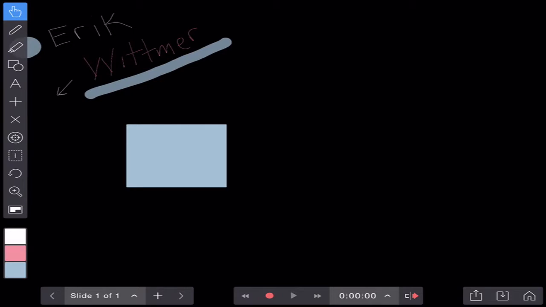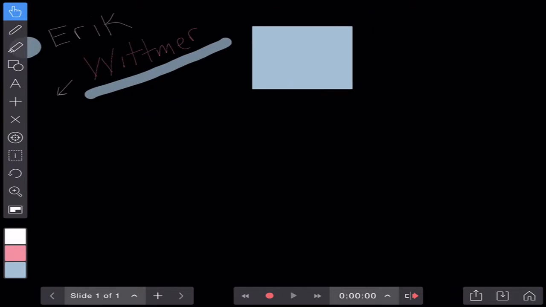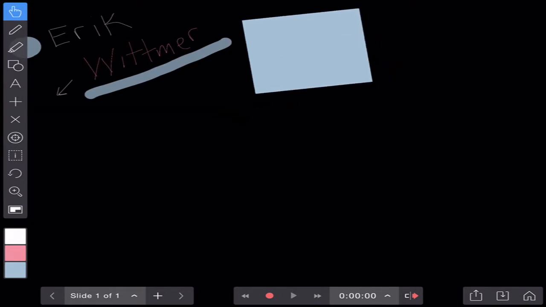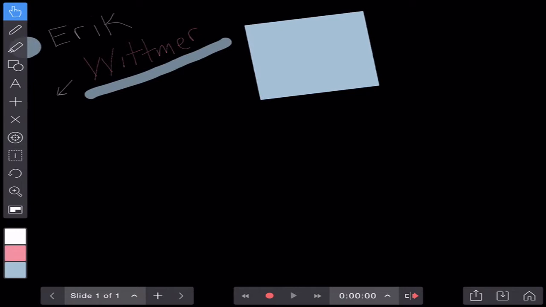Okay, and notice my hand option comes up, so now I can start to move that. I can start to make it smaller or larger after the initial piece. I can do all kinds of stuff there. So that is my square option.